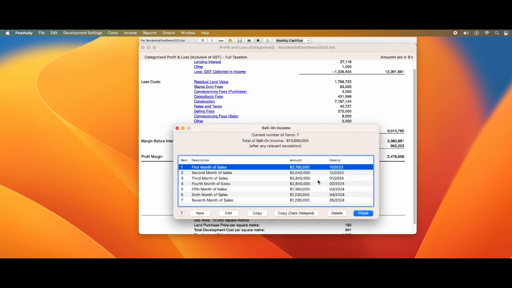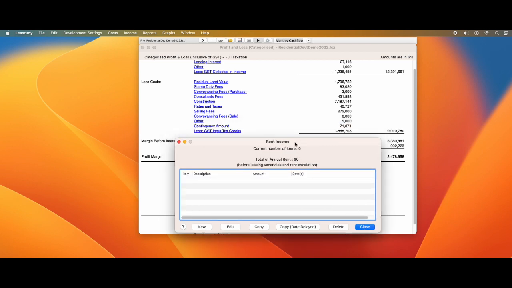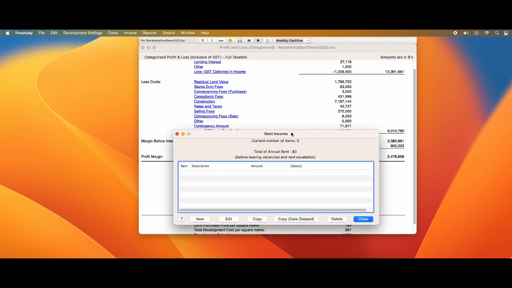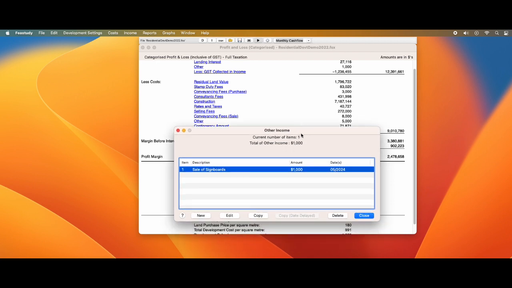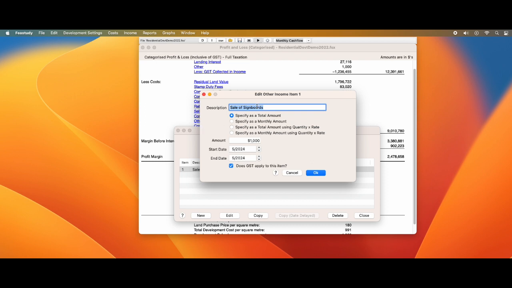Rent income item windows enable the entry of rent income data for the development cash flow. In this scenario, it is anticipated that the developer receives no rent before the townhouses are sold, and therefore no rent details have been entered. The next window is the Other Income List window, from which we will open the final type of window for entering income, the Other Income Item window, where income that is not appropriately entered in other windows can be entered for a particular month or over a particular period of time.